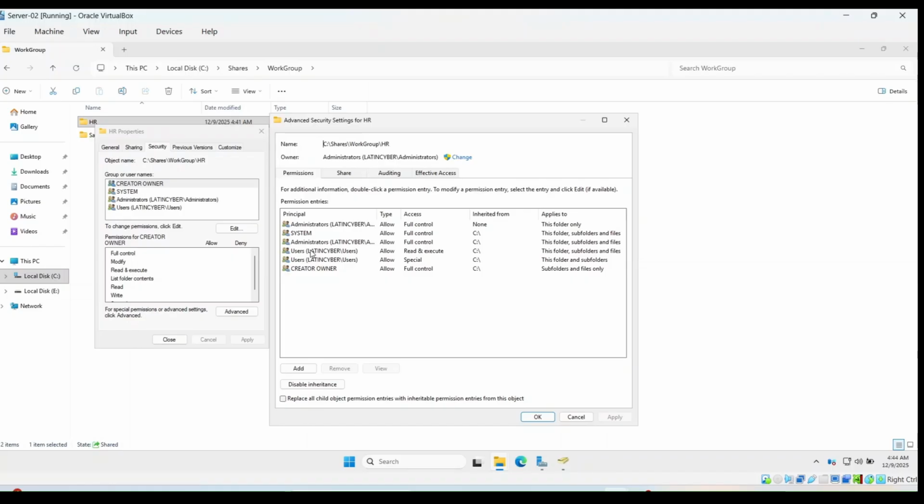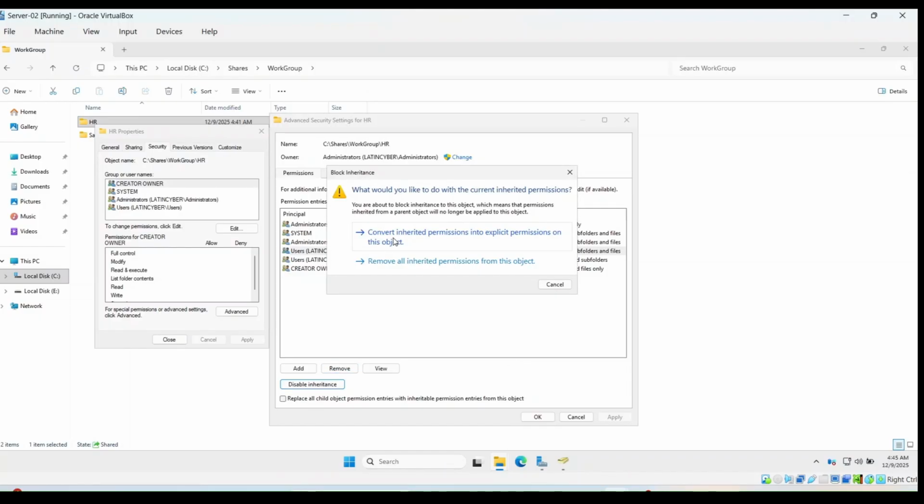We're gonna have to disable inheritance, because if we allow users, everybody can see it and do whatever they want. So for that reason, we cannot remove it, we just have to disable. We click here, disable. It's converting inherited permissions into explicit permissions.